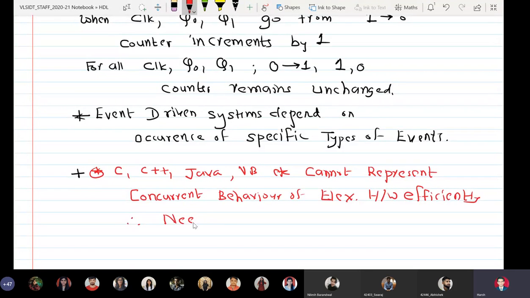Therefore, the need of hardware description language.